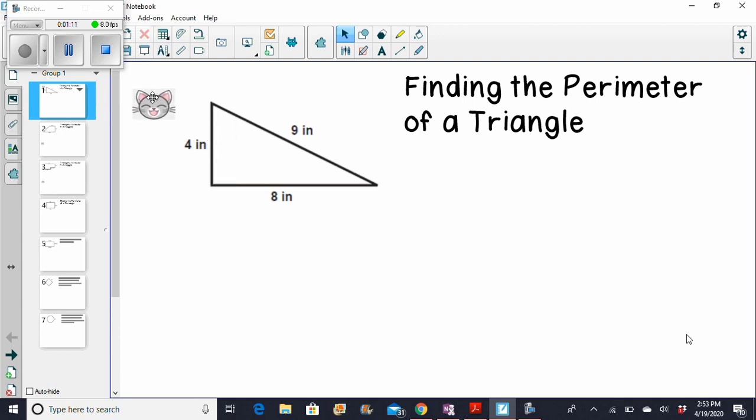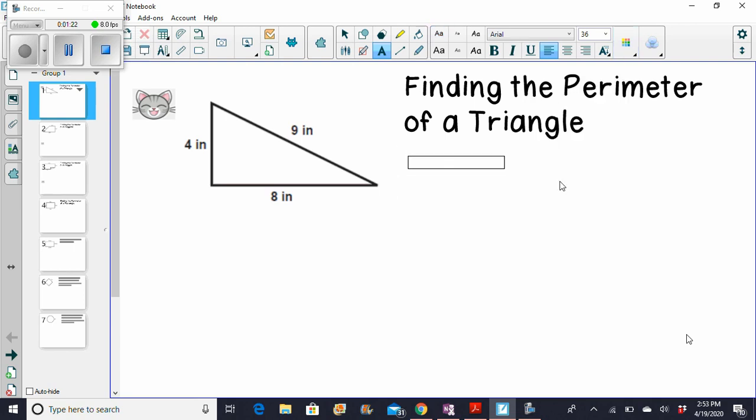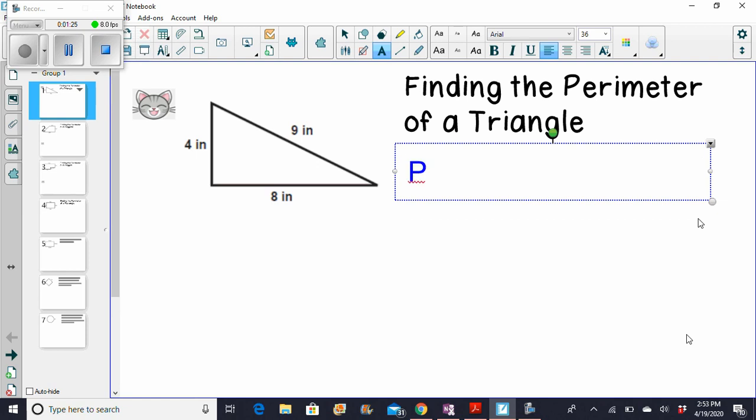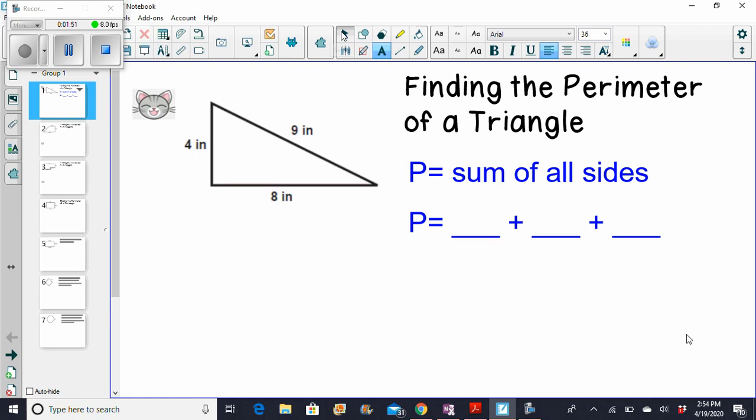So in order to find the total perimeter of that shape, well then we are going to add together those separate measurements. Okay, so we can think of perimeter as, and I'm going to represent perimeter with a letter P. Perimeter is the sum of all sides. Sum meaning that we're going to be adding these together. So perimeter equals, now this triangle has three sides. So there's going to be one side plus another side plus a third side. Okay, and if we combine those all together, we're going to end up with our perimeter.